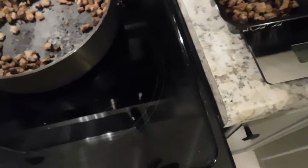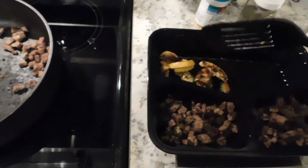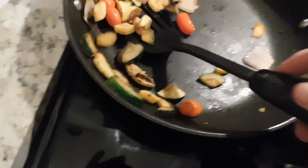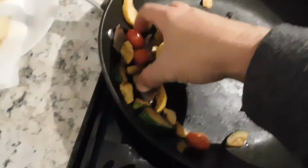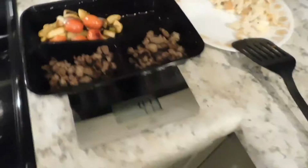So now we're going to zero that guy out. Zero it out. All right. And we're going to go for our veggies. So here we go. There's 1 ounce. Let's get some tomatoes in there. Come on, tomatoes. I have to pick those up where I am. Almost 2 ounces. 2.5. I'm going to have to use my hands. Sorry, guys. It is messy fingers time. 3.4. Where's all my veggies gone? 4.2, 4.1. We'll take it. Boom. All right. That's our meal for tomorrow. That's lunch tomorrow. Done, done. I have enough there for another meal.